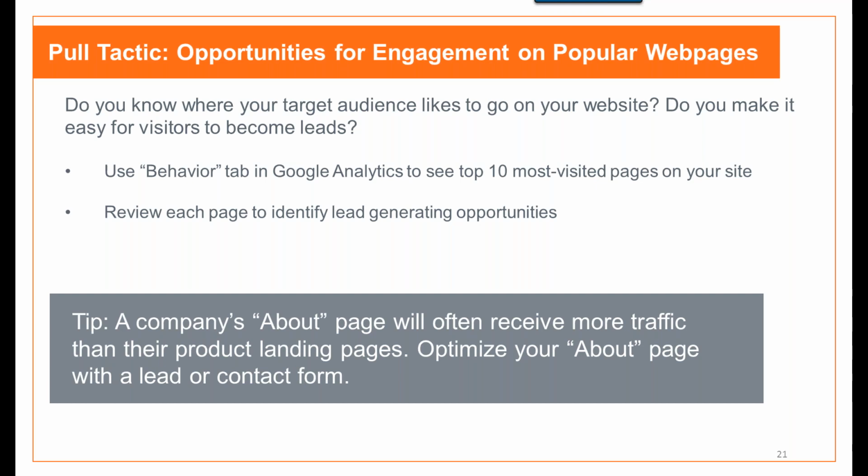One of the things is Google Analytics. And you just need to check this out. I know there's some people here may be tech-phobic, but Google does a great job of doing a lot of this for you. So you can go and check out Google Analytics and go to the Behavior tab. I'm going to show you a picture of that in a minute. It's going to show you where people are going on your website because you want to know that. You want to know what they're interested in. And make sure that you are identifying those areas so that you can start utilizing whatever you're going to write about or whatever communications you're going to have with them. You're utilizing that knowledge that you have.